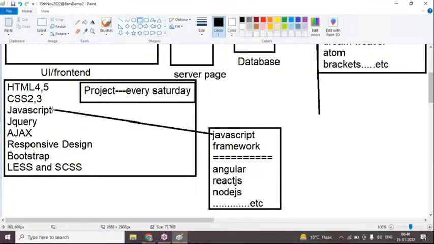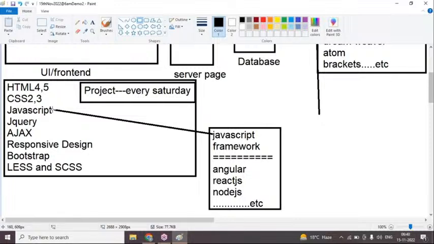So if you run both the courses parallelly and you have 2 hours, 1 hour is for the UI basic course and 1 hour for the UI framework class. If you spend 2 hours for classes, you have to spend 2 hours for practice. If you spend 2 hours for practice, then only attend parallelly. Otherwise, don't attend. If you don't practice the class, after completion of the course, you cannot learn the subject.